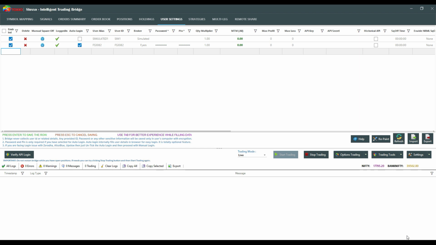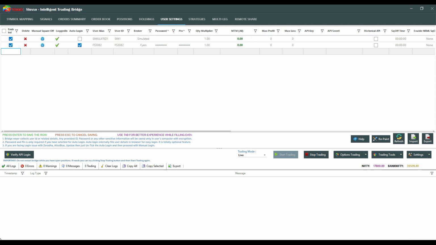This particular video has been long pending. It's already been done in Hindi, but there was a lot of demand for an English video as well, because for people in the south or people with language limitations, it is our responsibility to make videos in both languages. So let's begin with the options module. What is there in the bridge?